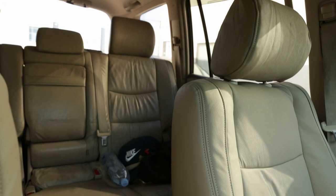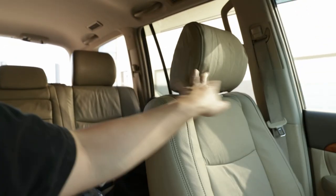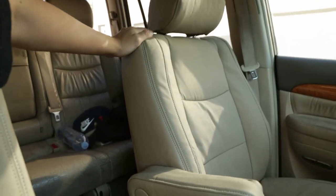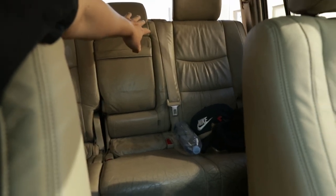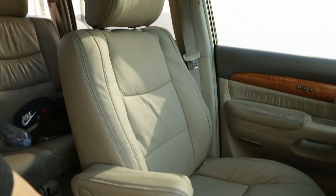Wow, these covers feel really, really good. I'm very happy with it. Man. But what do you guys think? I don't know if you guys can tell, but they match pretty decent. I mean, you can tell it's a little bit different. I feel like it's a little bit darker. And also, these are brand new and these seats are old, but I'm pretty sure they're still not the same color. So, but it's pretty dang close for me. I mean, I'm not complaining.